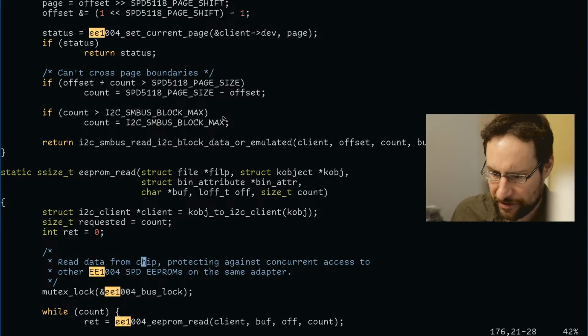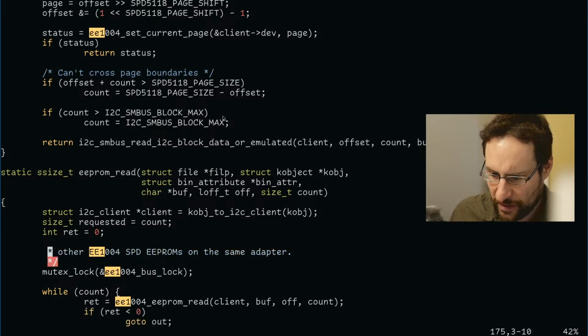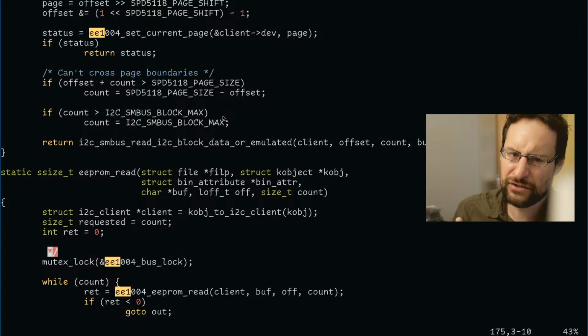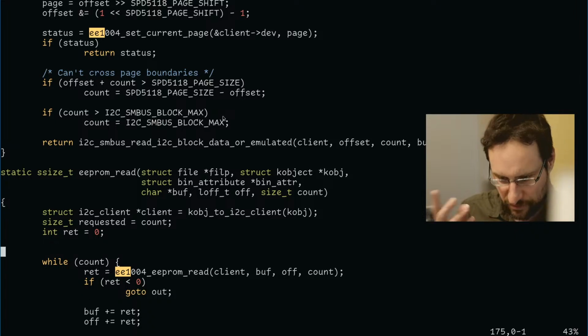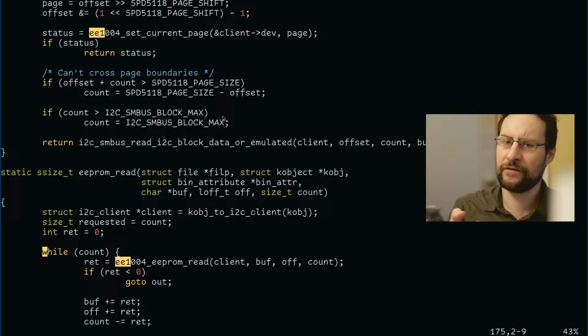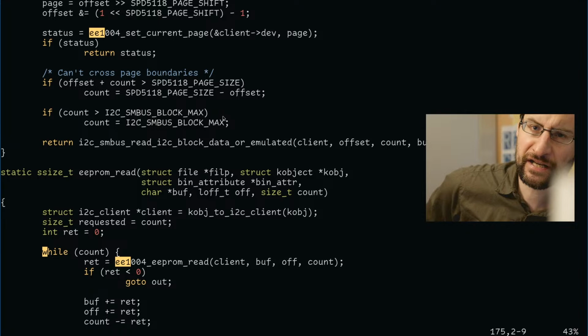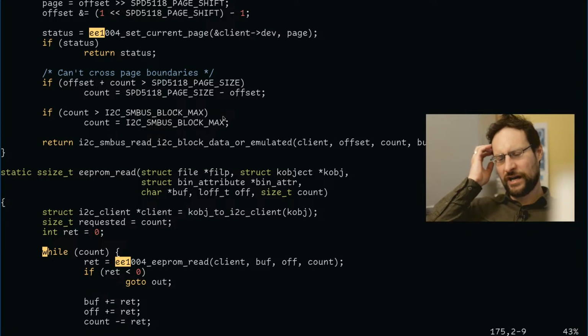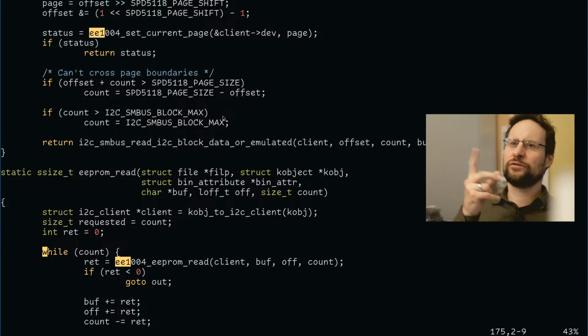We don't have this concurrent access from other EE1004 stuff. So theoretically, we would need to lock that, but we'll do that later. So we don't have concurrent SPDs, but we have the concurrent temperature reading. Although I believe it actually could work.